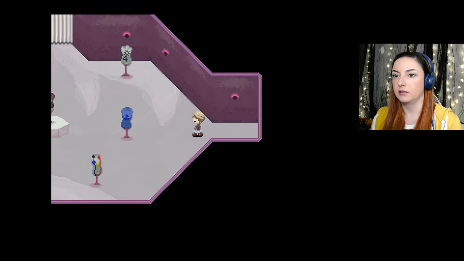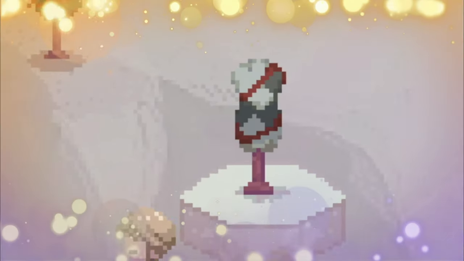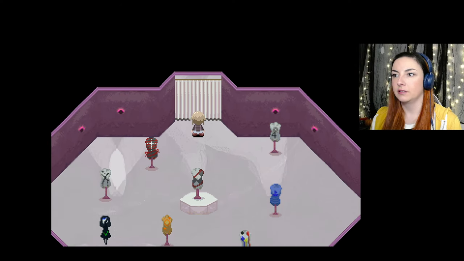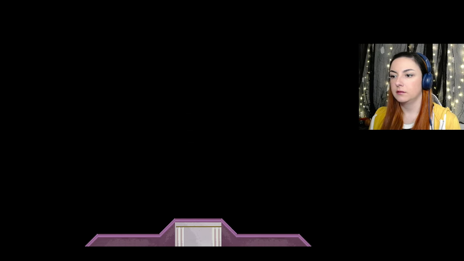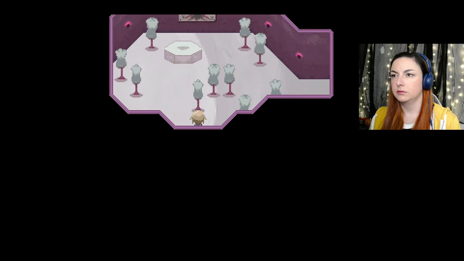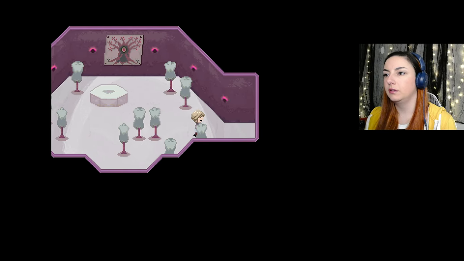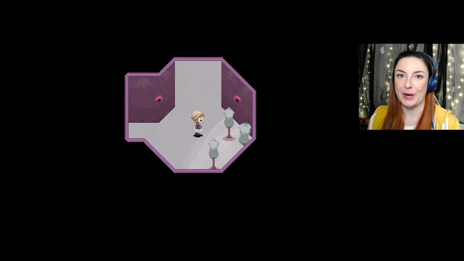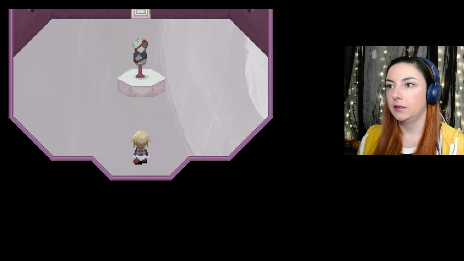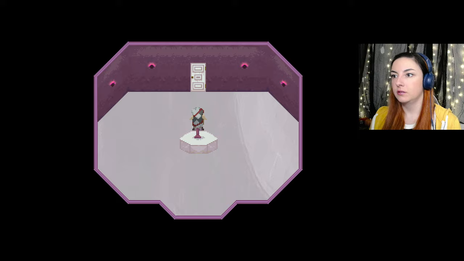Oh, this is okay. It's actually a path. Okay, look at all this fashion. And a curtain. Can I go there? Oh, I can. Okay. Oh. This is really weird. Can I interact with anything? No. I'll definitely never find my way back. Okay, I'm going up, up, up. Oh, a door. I still can't do anything.